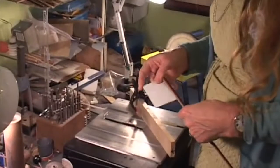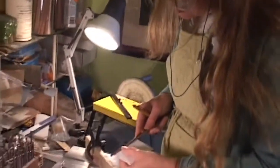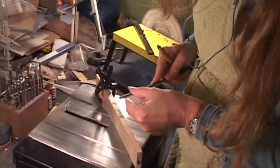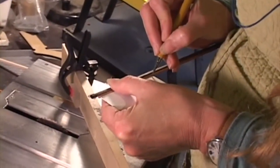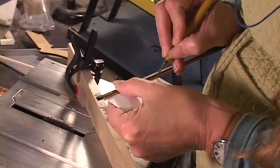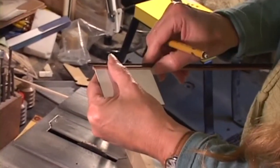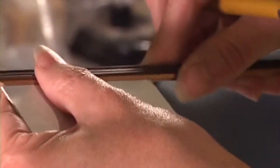So the first thing I have to do is look at my piece and measure where I want to cut it. I like to cut the long side first. So I'm looking and letting it fit in here. I can give it a little bit of room, but you want it to be pretty precise. So I've marked where I want my cut. I made it a little bit inside, because that's how you do it. You want it to be a little bit smaller than this so that it will fit in that rabbet.